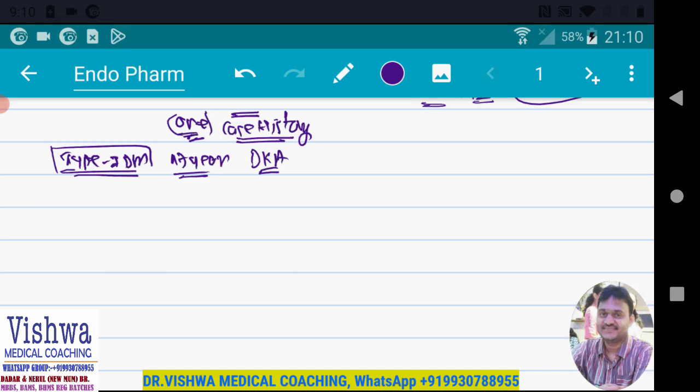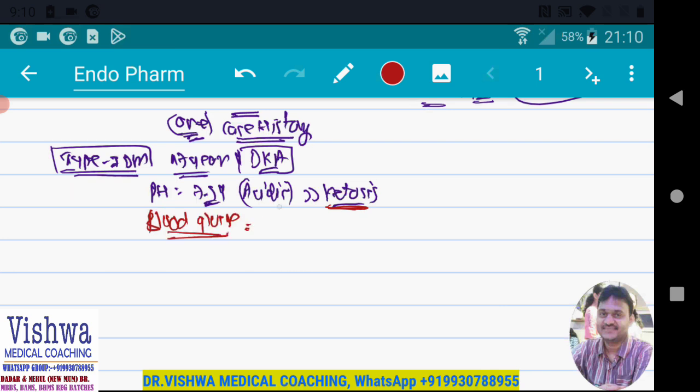In the initial workup of her pH level and blood sugar level, the pH was about 7.19, so it is acidic, obviously because of more and more ketosis. The ketone bodies which are produced are more acidic in nature, and that gives rise to acid in the blood circulation. Her blood glucose was also very high, about 1200 milligram percent, more than 1000 milligram percent, 26 millimoles, or more than that.